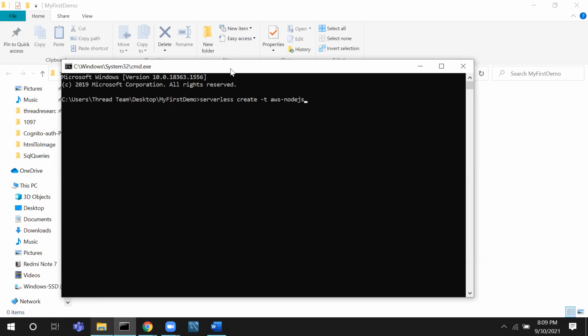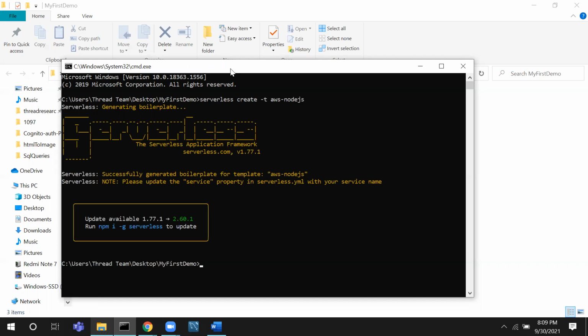So it will create a boilerplate for the serverless and your AWS configuration that is required to deploy a basic Lambda function. So let me click on the enter button. So it will take some time and now it's created successfully.